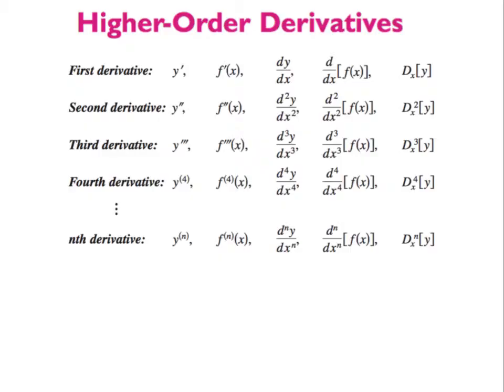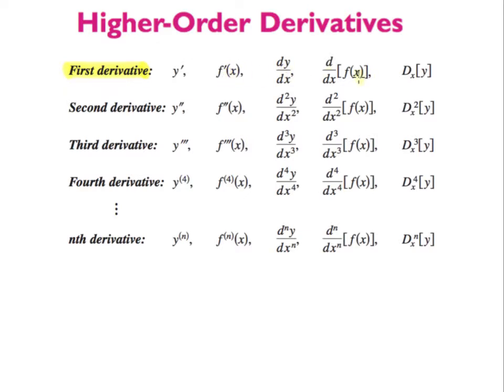We're going to look at higher order derivatives, and that's simply taking the derivative of a derivative. So what we've been doing is finding the first derivative, which is the derivative of our original function, and we've called that y prime. Now remember, we have many notations for a derivative. So y prime, f prime of x, dy dx, the derivative of f of x with respect to x, d dx of y, are all notations that we can use for the first derivative.